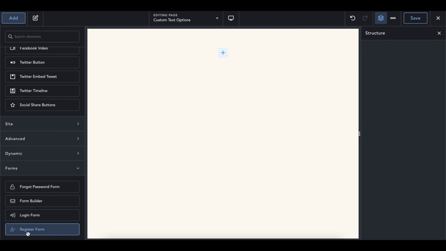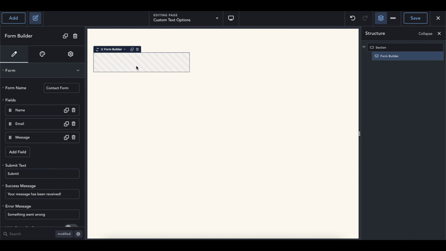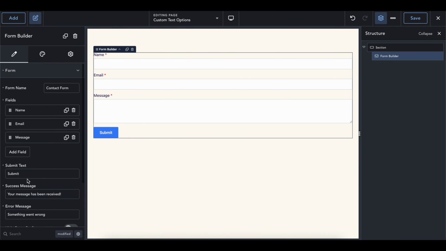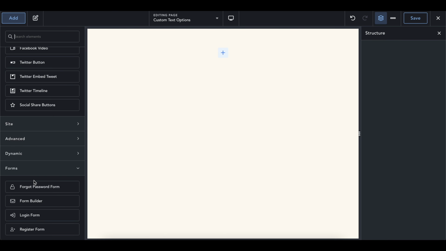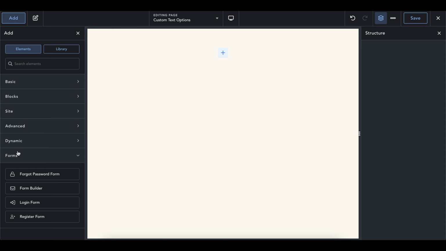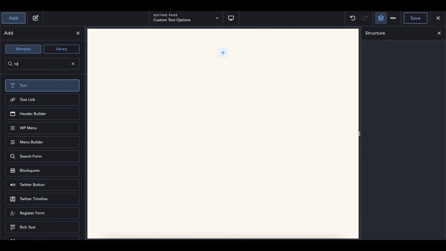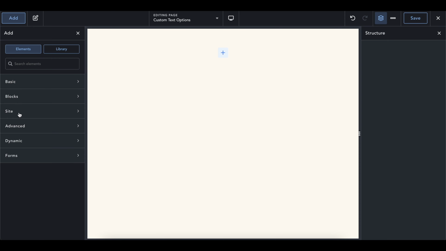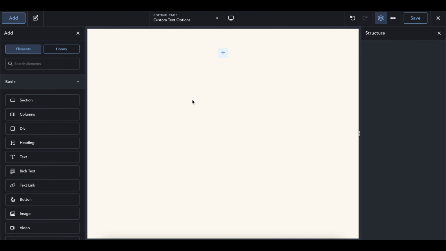And the last thing is we have forms. Breakdance is amazing with login forms and customization like that. So we have an automatic form builder in here. I could show you what that looks like real quick. You've got your name, and you've got so many options to use, but I'm not going to go over that now. We've got another video on that coming later in the series. And then we'll have login and register. So tons of blocks that you have options to mess with. If you're ever unsure of how to do something, you can search and see if there's anything there. And if not, then you could build it. But the majority of the time, you should have all of the elements that you need. So let's get this started.